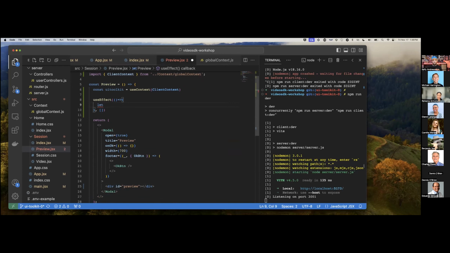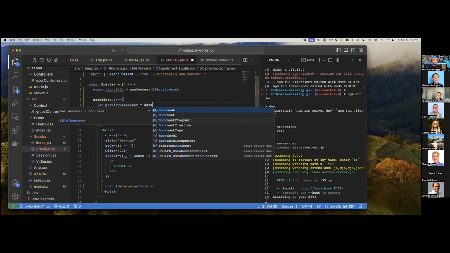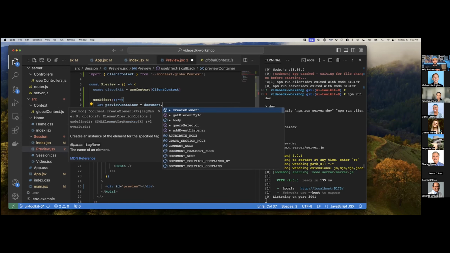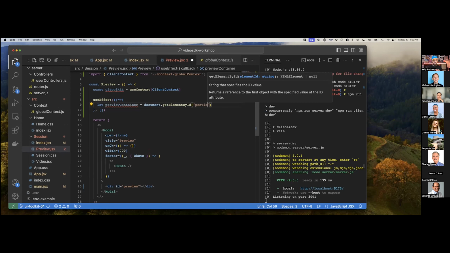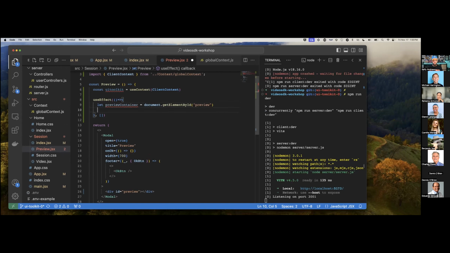Okay, so let preview container... I'm going to create an item here to pass in, and that is going to be from using good old-fashioned JavaScript. And I will get the document. In the document, I will get an element by ID. Now, once upon a time, this was the only thing we had to do, was getElementById, and it was everywhere. We don't miss it a whole lot, but every once in a while we still use it, and it's really useful. But it was everywhere before.